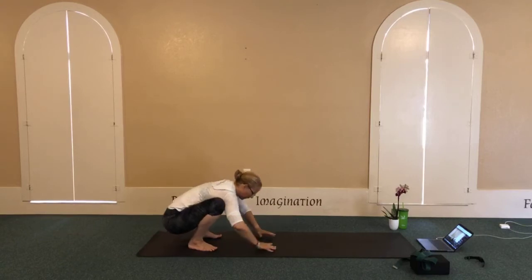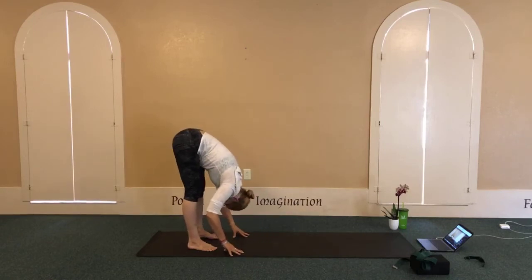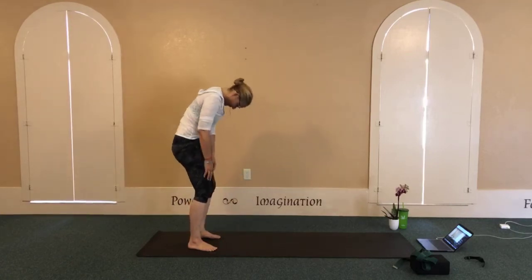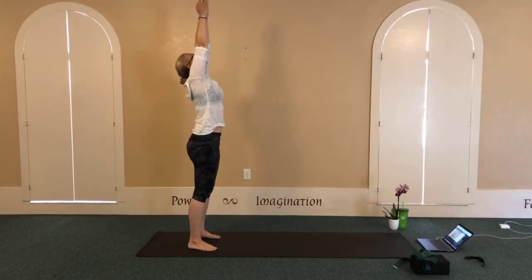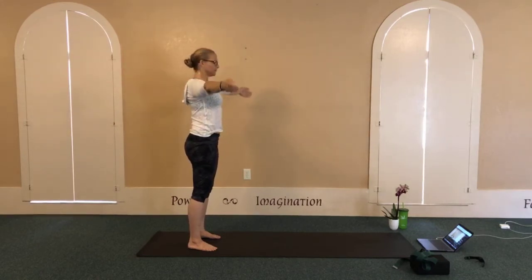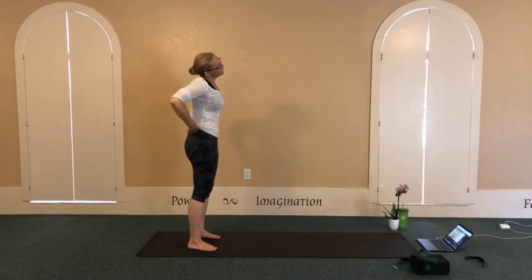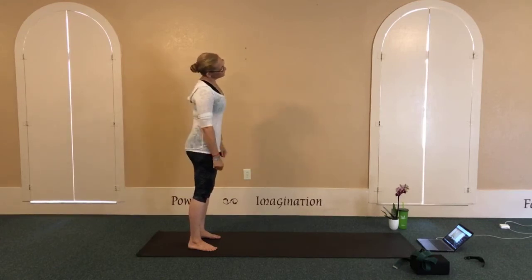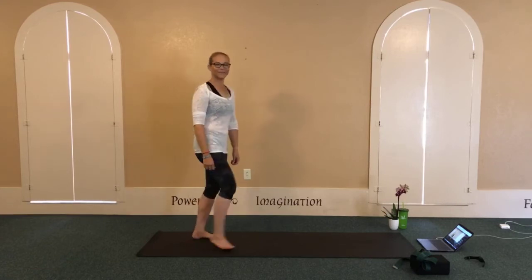And slowly coming forward, press down to come up. Looking at me, should we shake the head? No. Bend those knees, rolling up. Hands come all the way up. Hands come down. Right ear, right shoulder. Left ear, left shoulder. Back to the center. Smiling.